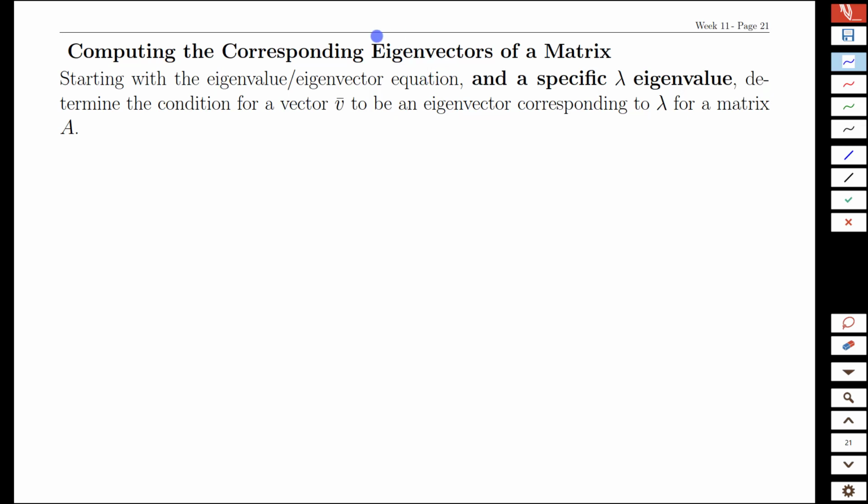In this series of videos, we're going to see how we can compute the eigenvectors for a matrix and why we use the process we do. If we start with the eigenvalue-eigenvector equation, remember that whatever a matrix is, we have an eigenvector if doing that transform by A is the same as multiplying just by a simple scalar. So it's some vector that if we do matrix multiplication on it, it turns out it's not really complicated for this particular vector. It is simply the same as multiplying by a scalar.